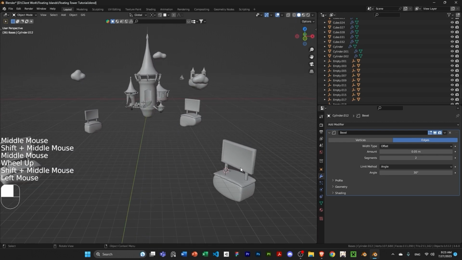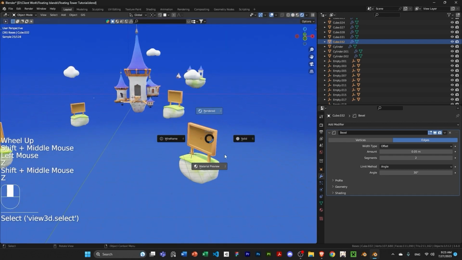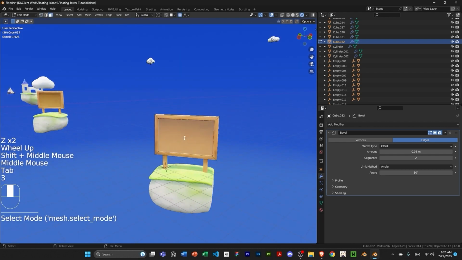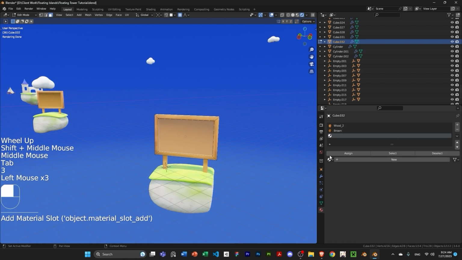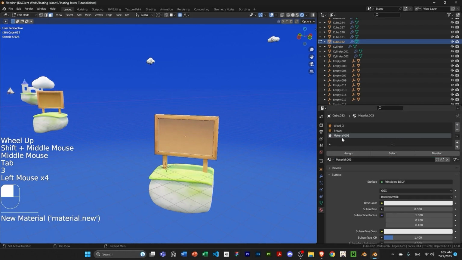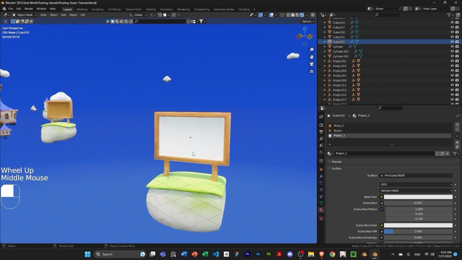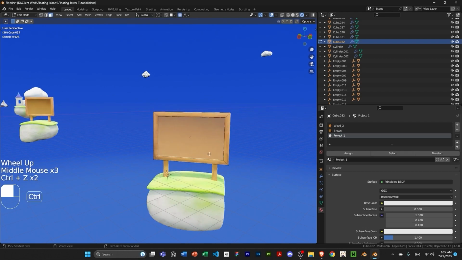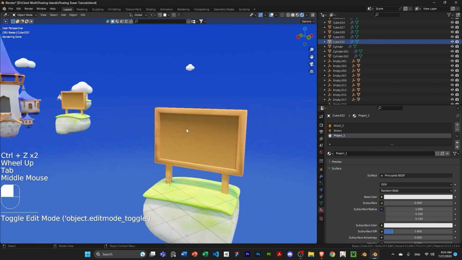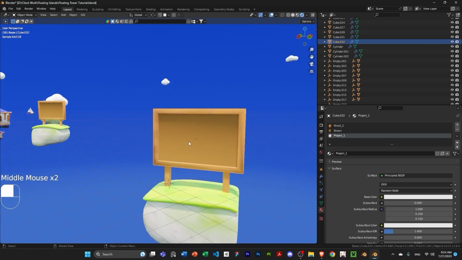So if you want to, you can go into material preview, but I like to stay in rendered just because. So what you can do is just add a new material in edit mode and assign it to this one. So you can call it like project 1. It's up to you what you want to name it, and then assign it. So that's if you want your project to take up the whole billboard, but I don't want that to happen. So instead I'm going to undo that. I'm going to add a bunch of mini rectangles on here to add pictures of my project.